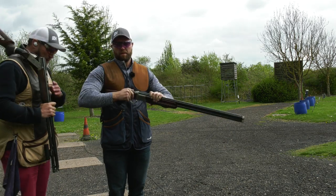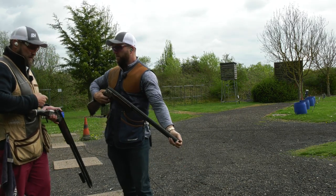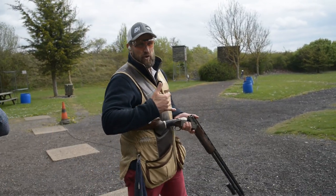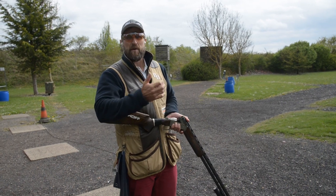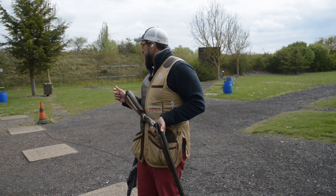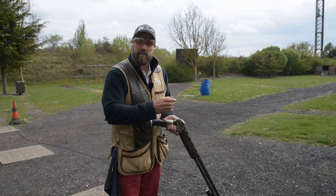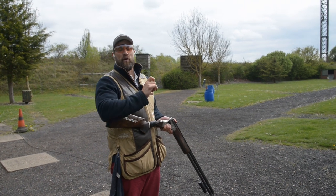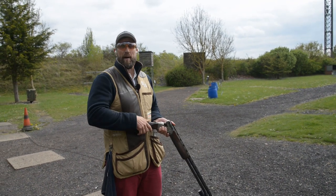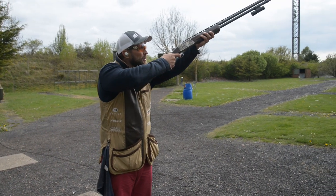Good, so we're fortunate enough to have two traps set up here. So if I can just step in, the shot cam's fired up. What I'm going to try and do now is shoot the first chandelle on report, the second chandelle to show the two different moves. So hats A, report B. So you'll see me go up the line on a diagonal line to the first bird, before dropping underneath the second one and making a tramline parallel move back across. Pull.